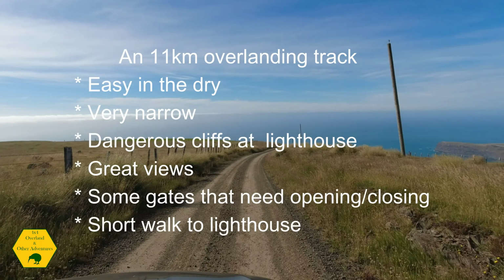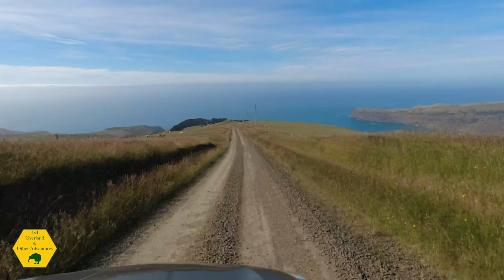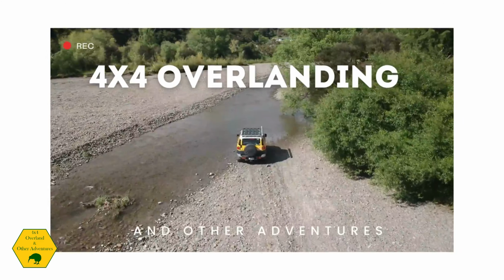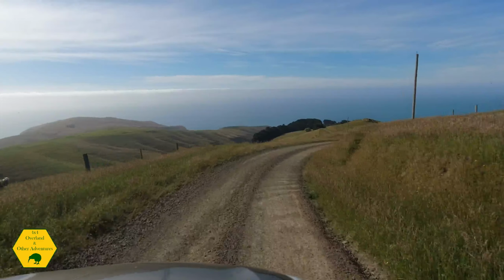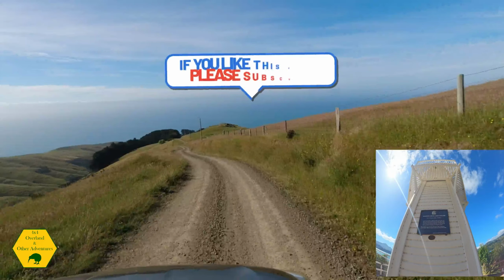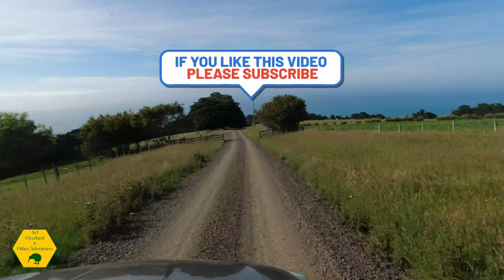The original lighthouse was built between 1878 and 1879 and erected on a headland where the total height was about 80 meters above the sea. The lighthouse was a six-sided timber structure, and that lighthouse was actually moved to the Akaroa town, where it now stands as a historic monument. The light first shone on the 1st of January 1880.